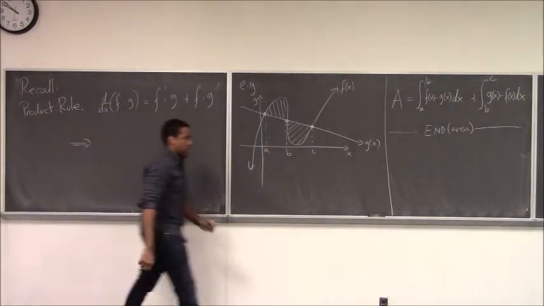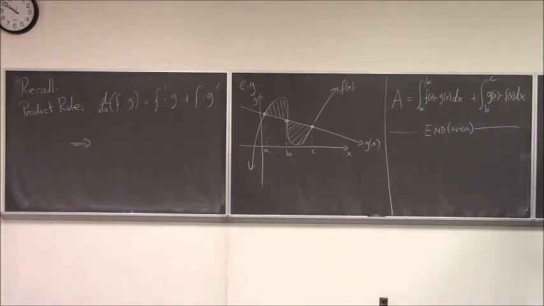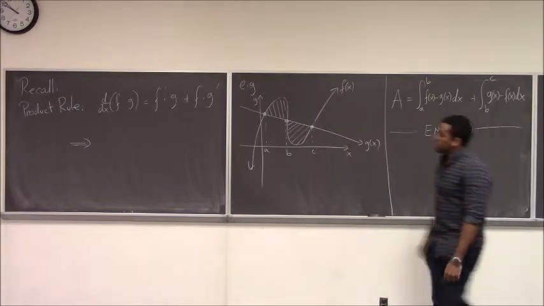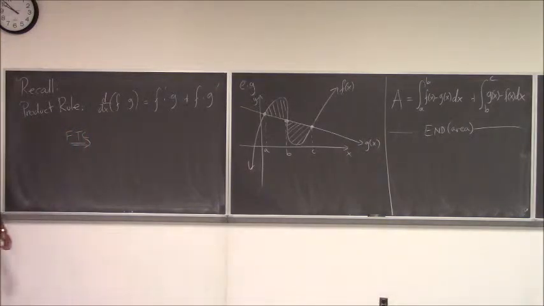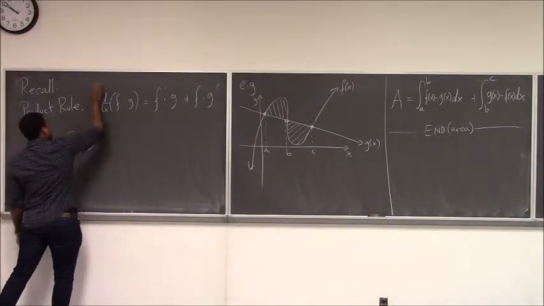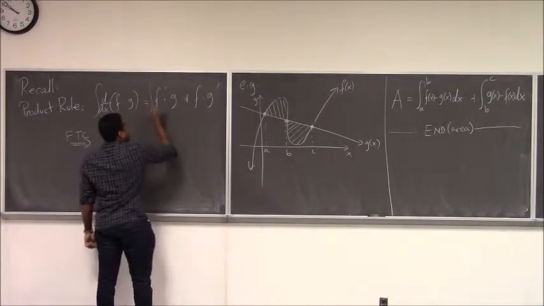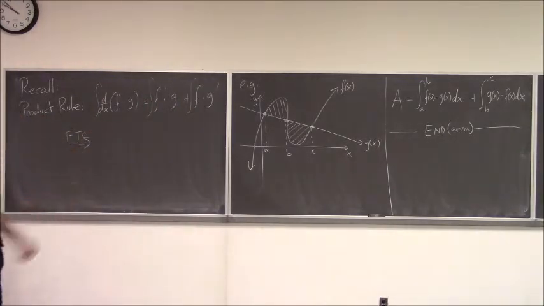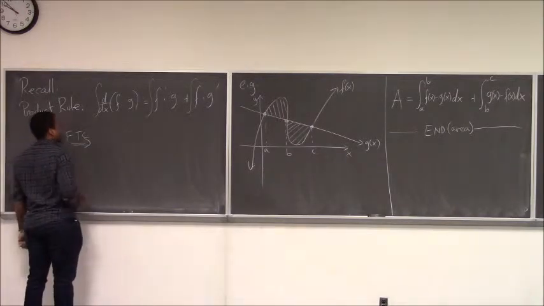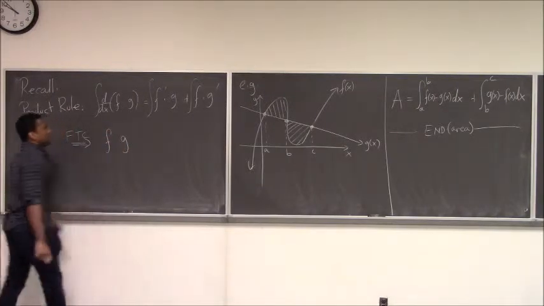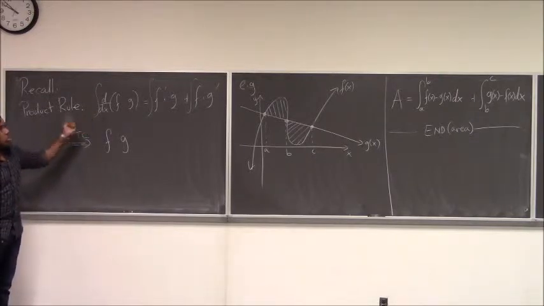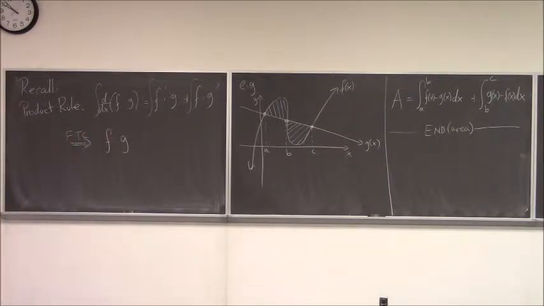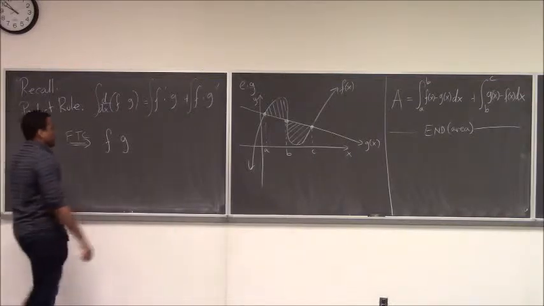Now here's something I want to actually try. Well, the FTC would suggest the following can work. I can integrate both sides. Integration distributes across sums, so that's what it would look like. And on this side, the integral and derivative actually cancel out. Of course, there's going to be a plus C happening here, because once you do the integral, there's going to be an arbitrary constant. So you'll get f times g on this side.